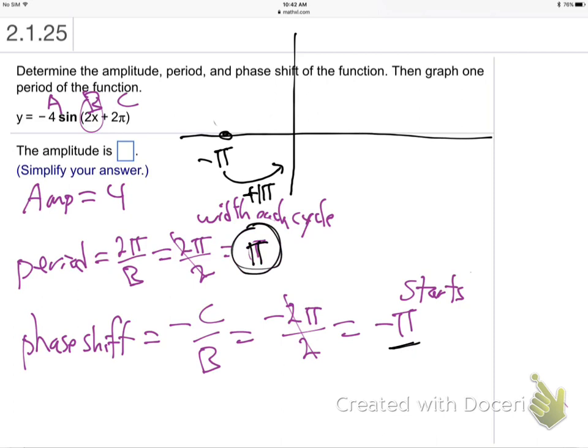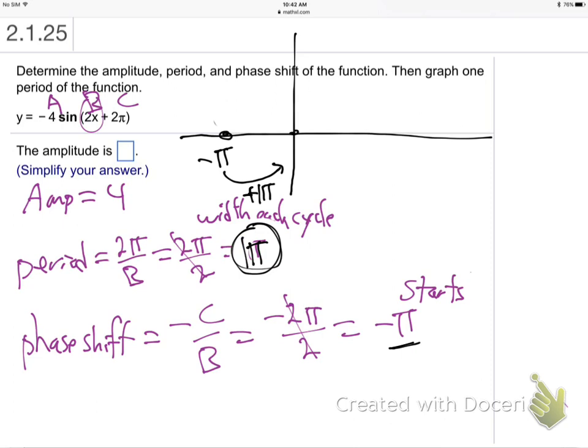Am I going too quick? Am I losing you with that point? So this is real important. It's about as messy as these get for now. Does that make sense right there? So you start at negative pi, and then you cover 1 full cycle as you go from the start at negative pi plus 1 pi more. Right? That's 1 pi. That's 1 period.